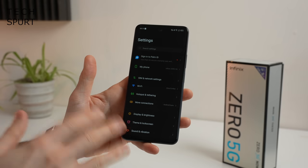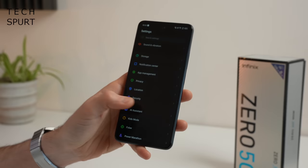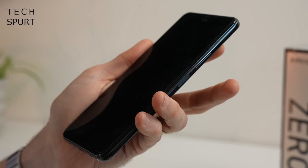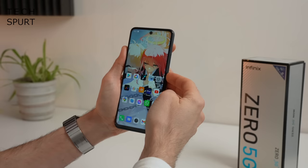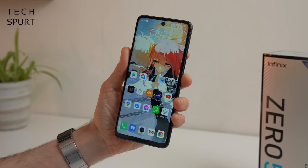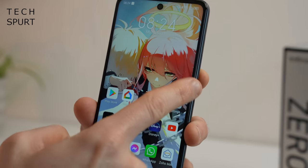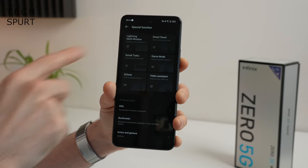The XOS settings menu feels a little bit clunky and busy, taking a little while to learn your way around. But pretty much everything you could want is packed in here. Dive into security and you've got fingerprint and face unlock - there's an edge-mounted power button with a built-in fingerprint sensor and so far absolutely no issues, it seems quick, responsive, and accurate even when my fingers are a little bit moist. Face recognition is certainly swift too, though probably not quite as secure as the Samsungs of this world. You've also got a kids mode, a smart panel that can be dragged out from any screen for screenshots and screen recordings, and dual account support for apps.